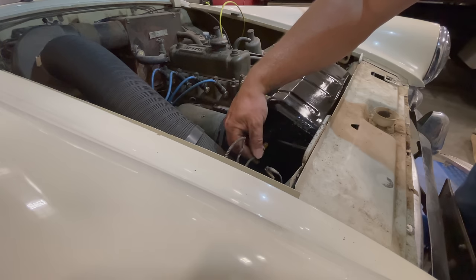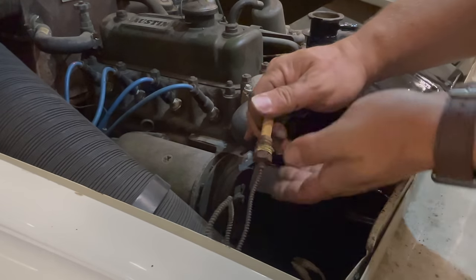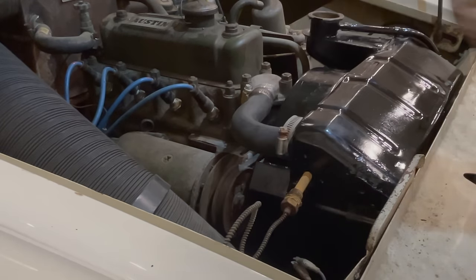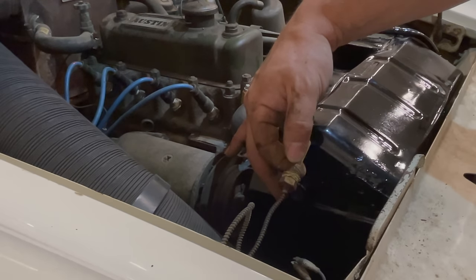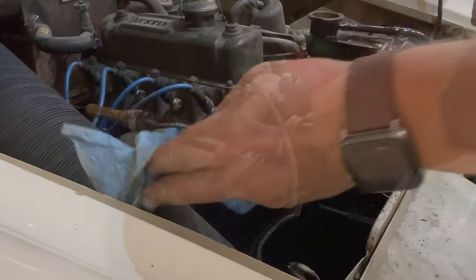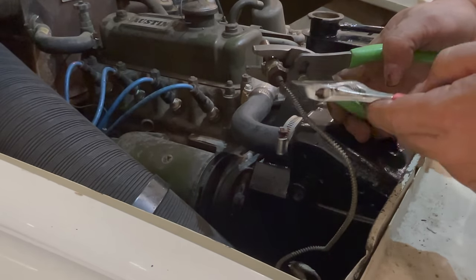The scariest part of this job was removing the sender for the water temperature gauge. As you can see, it's very rusty, and this pipe no longer turns in the nut — these two pieces should turn independently, but they are frozen together. I'm going to put some penetrating oil on this and see if I can get it loosened up to make it easier to install safely. Don't ever take a torch and try to apply heat to one of these, because this will explode — the gas inside is also explosive and it will make a nice little bang. I'm just going to wiggle the two back and forth until I can start rotating it all the way around. Now I'll be able to spin this nut in while leaving this pipe stationary — I don't want to be twisting the pipe as I'm trying to screw the nut in.